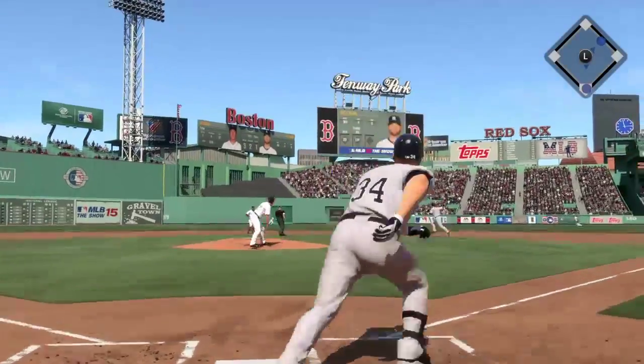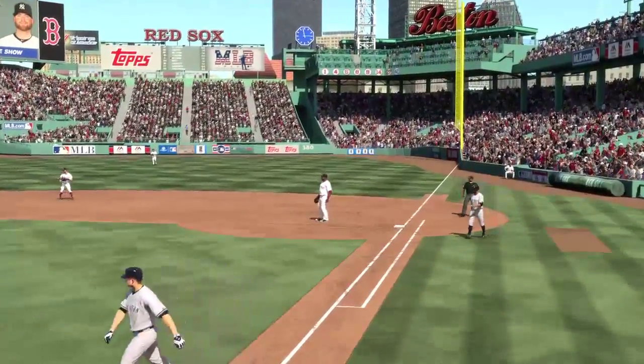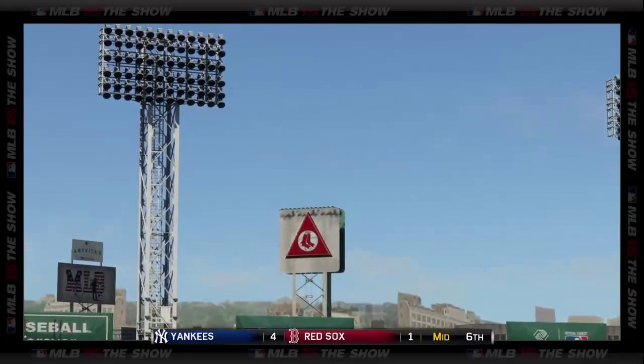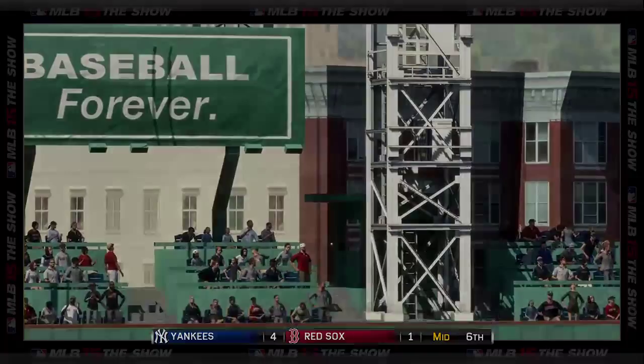3-2, here it is. Oh, this is hit hard towards second. And he'll try to get back now, but it's not going to work. The throw hangs him out to dry, and that'll end the inning. Yankees get a couple on the 2-run home run. On to the bottom of the 6th. It's now 4-1 New York.